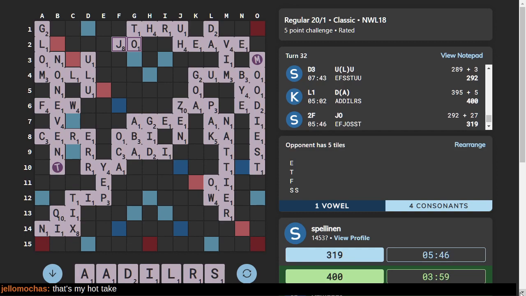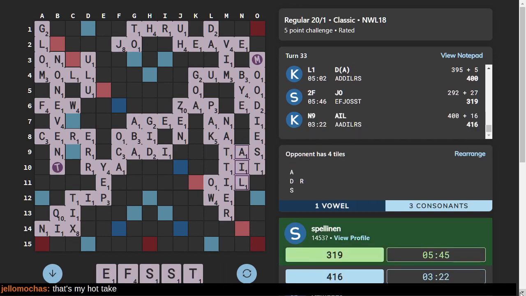Yes, I don't know what you do at this point. Thankfully, you're up 81 points. And the opponent doesn't have enough tiles to bingo, so you just want to score a nice number of points without opening up something catastrophic. Want to try to maximize your lead. And to do that, you keep track of what letters you're going to be stuck with after your play, and consider all the places your opponent could try to block on their next turn. I know going out sticks your opponent with whatever they haven't played yet.